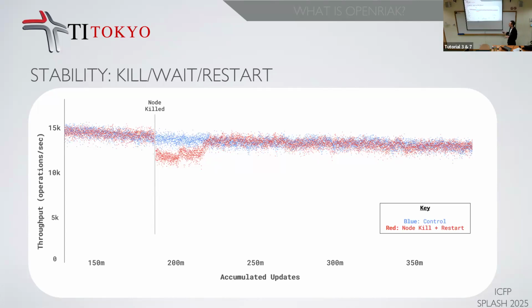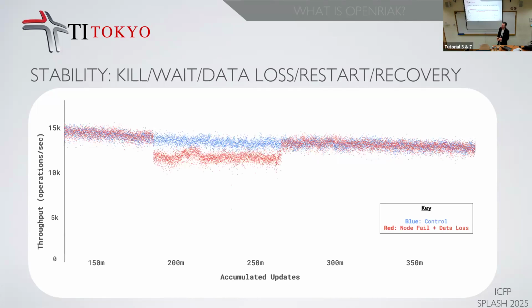So we killed the node, and there's a huge drop in functionality. All the other nodes go, oh, one of the nodes has gone down. What do we do? I know, well, spin up virtual partitions to cover for the ones we just lost out of the entire system, and we'll take over nodes. So we have the initial one where we're busy doing partitions. We then have the partitions are all done, so the cluster takes over as normal. We start the node. There's a slight dip as they then say, oh, we have to give you all your data back so you know what the changes are. The node then comes fully back online, and we're looking good.